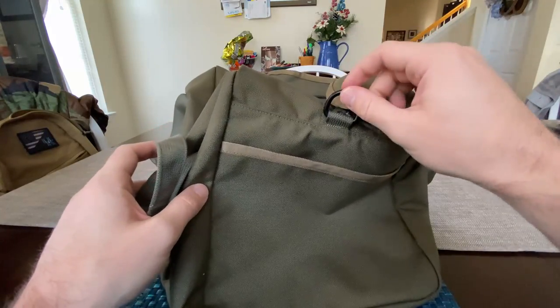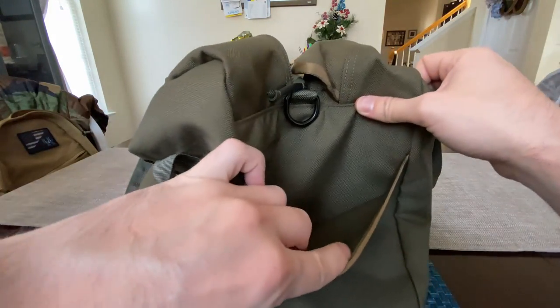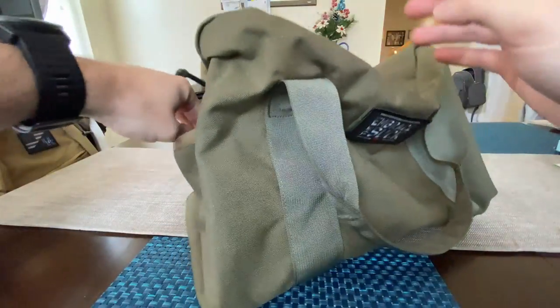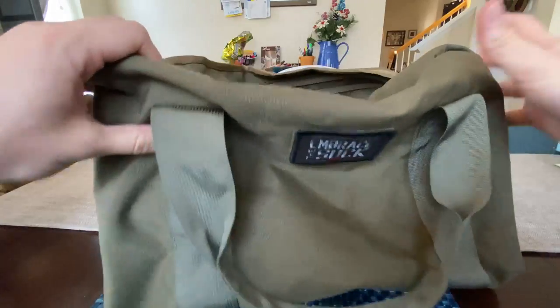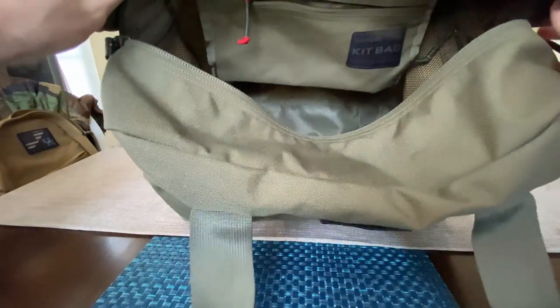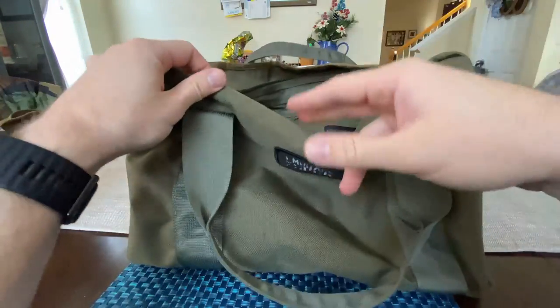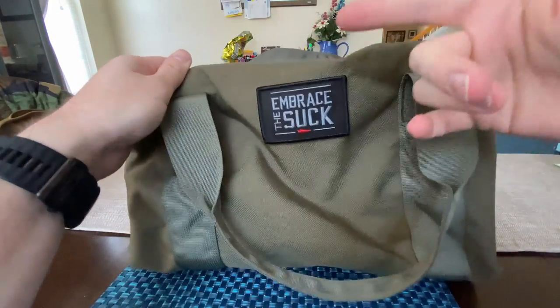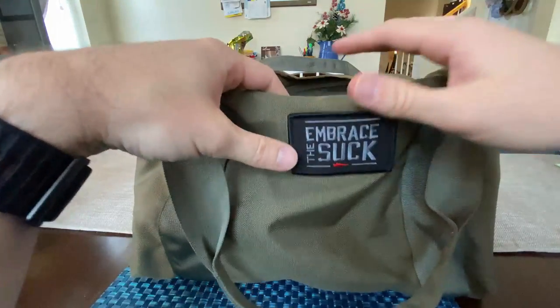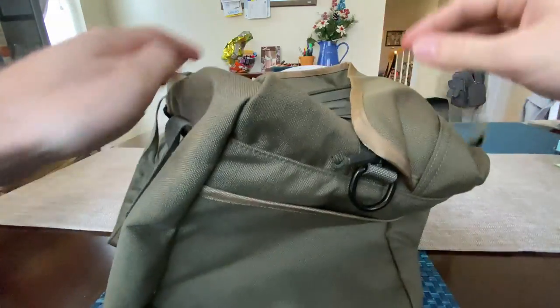It's pretty expensive for a bag, but the quality is good — even the feel is good. There are little D-rings and everything's guaranteed for life. You also have the outside pocket, which I totally skipped over — you can throw your water in there. Like I said, it's a pretty decent gym bag size. I could definitely use it. We'll fill this up, do comparisons to my GR2 and the 10 liter Bullet Ruck.